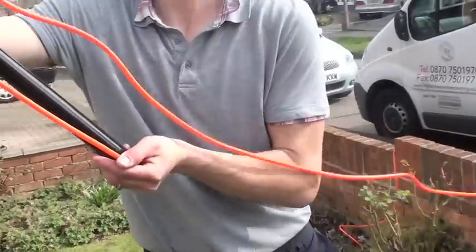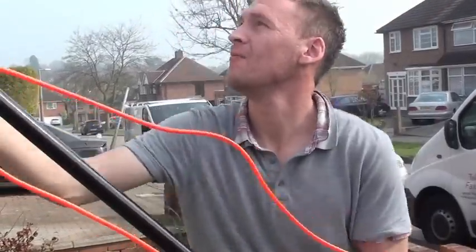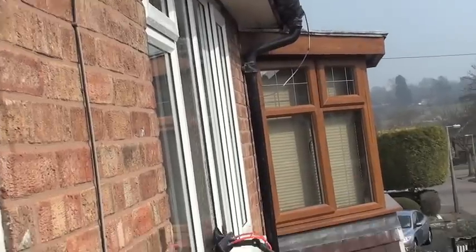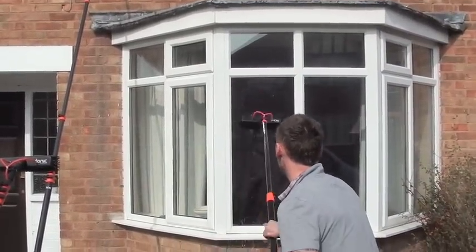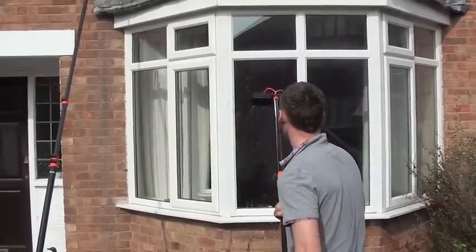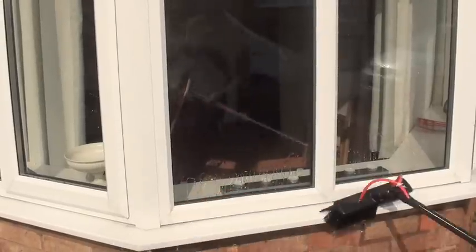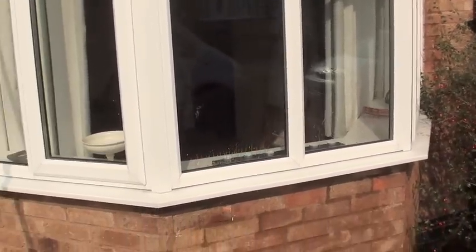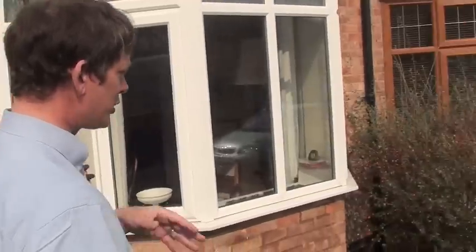It will feel weird, but it's sort of like a rocking action — going back to being a child again. That swaying movement is a much harder one, but it's more beneficial to those working it higher. It's trying to decide: is the Grafter right for me or is the Glider right? When we had the pole extended, we were feeling the benefits of a much stiffer pole. On a shorter length, we've exchanged it for a Grafter and he's feeling the benefits of those shorter sections, so it's much easier to work with. You need to juggle which pole is right for you — it's more based on the work that you have.